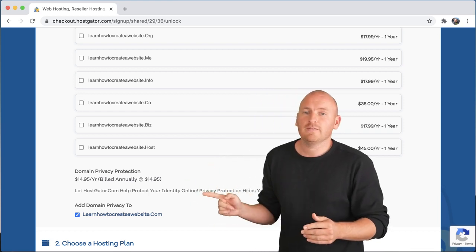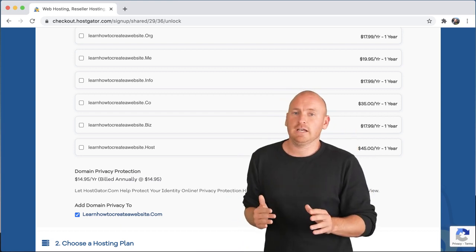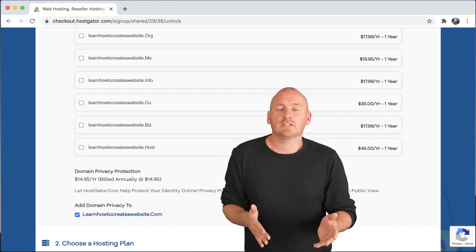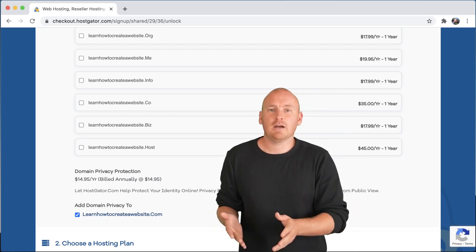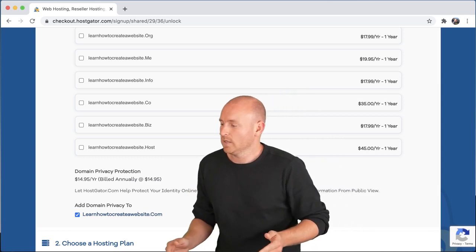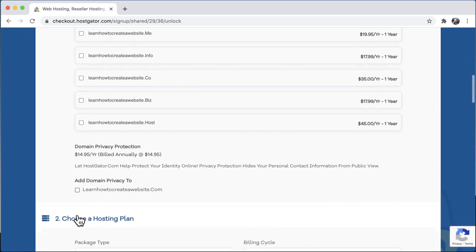What the domain privacy protection does is that it makes it so that you can't see any of that. So for $15 a year, sometimes it's worth it to people so that they don't get any of those spam or annoying phone calls. But sometimes to people, it just really doesn't matter. So for me, it just really doesn't matter. So I'm just gonna uncheck add domain privacy. I will probably get a couple of calls and it might be a little bit annoying, but I'll save $15 a year and we'll save the most amount possible.